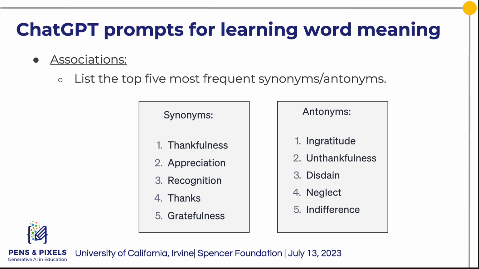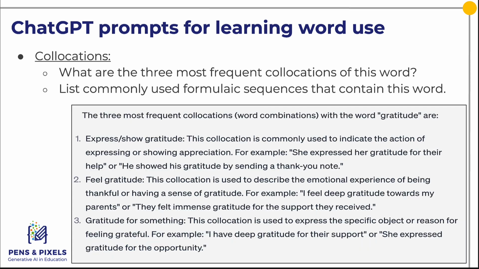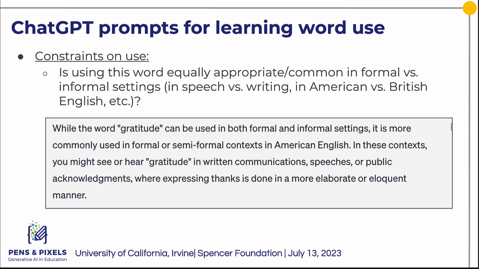A learner could also ask for the word synonyms and antonyms. Let's now focus on word use. To learn about the word's grammatical functions, one could ask for the common grammatical patterns in which the word occurs. One could also ask for the word's common collocations. And finally, the learner could ask about the word's register and level of formality.